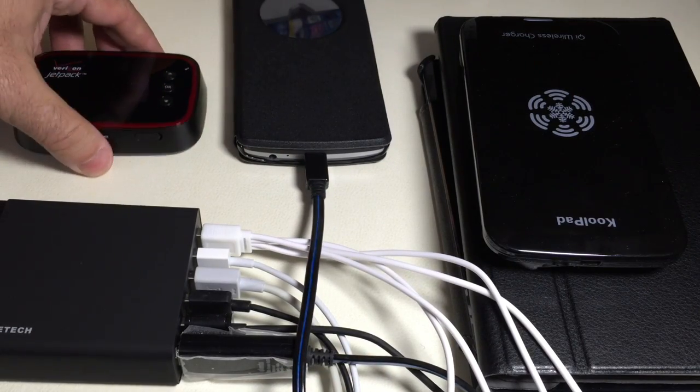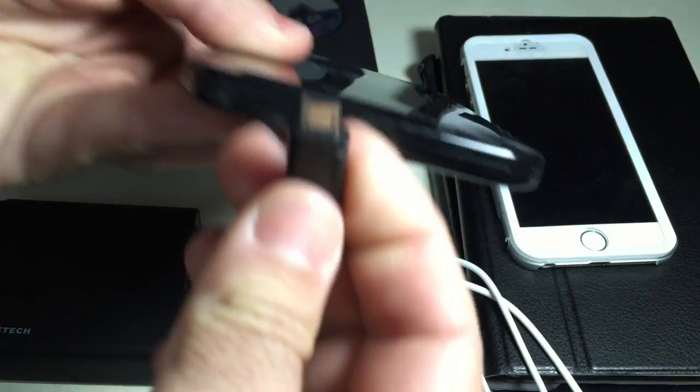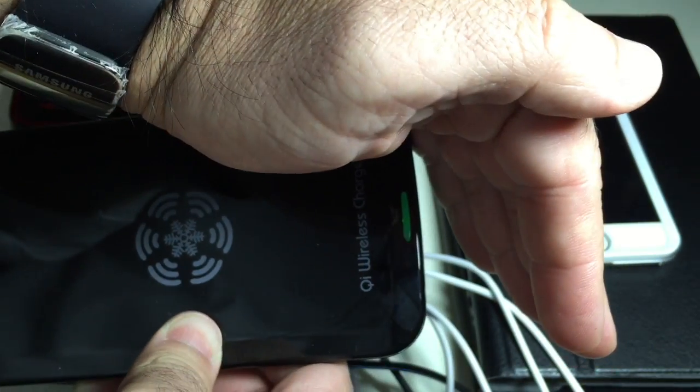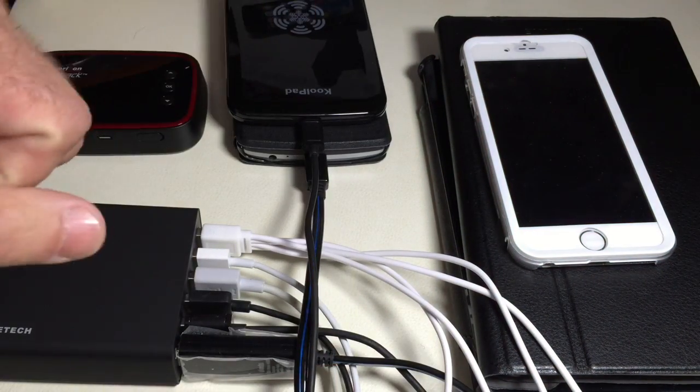The next device I'll go ahead and plug in is this CoolPad wireless charger. I'll go ahead and plug that in. And again, these are all going to be running simultaneously. Make sure I got that the right way up. And what you'll notice is, you can see right there, let's make sure you can see that, that the green light is lit, meaning that the CoolPad wireless charger is charging.